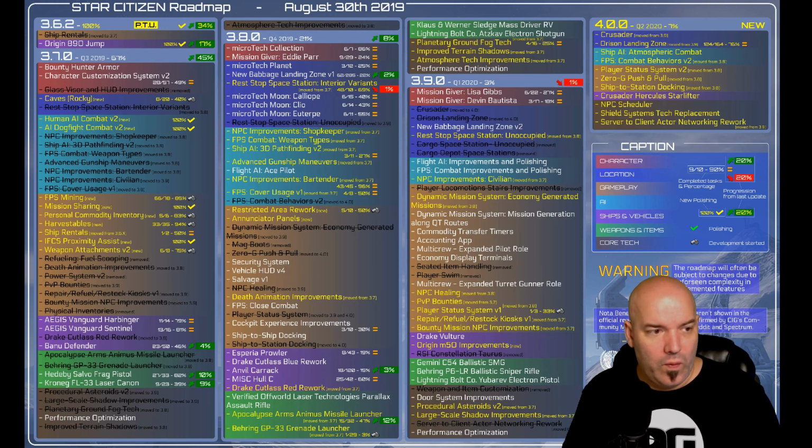That's something that I kind of wish, and that relates to AI dogfight combat. So that's interesting that gets moved to 3.8, but yet the AI dogfight combat version 2 is 100% complete. I wouldn't call it 100% complete then, would you? FPS combat weapon types moved to 3.8. Advanced gunship maneuvers moved to 3.8. NPC improvements to the bartender moved to 3.8. Not a big deal. NPC improvements to civilians moved to 3.9.